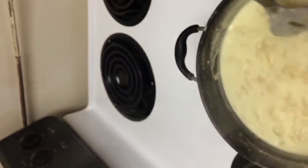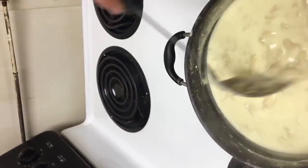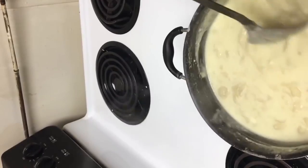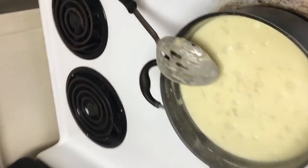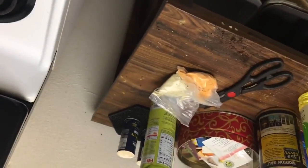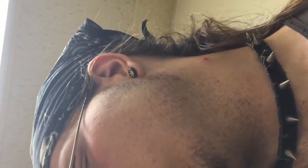You can see giving it a minute to cook like this, the ranch, the mustard, and the mayo have congealed quite nicely. Let that cook for just a bit longer and then we're gonna add our seasoning packets. That's gonna be the cheesy sauce — that orange stuff. And this is gonna be what looks like a beef flavored sauce. So we got a cheesy beef flavored sauce combination going here.